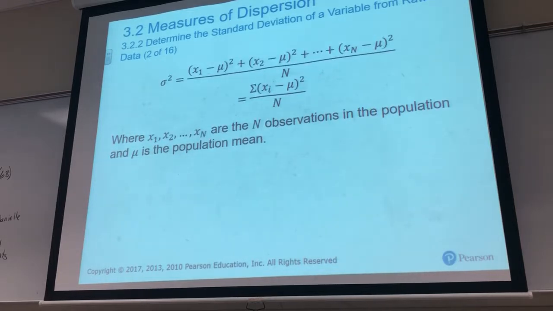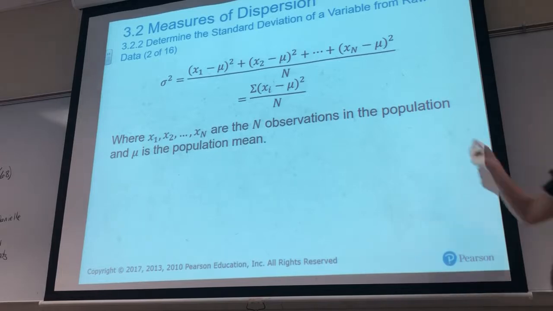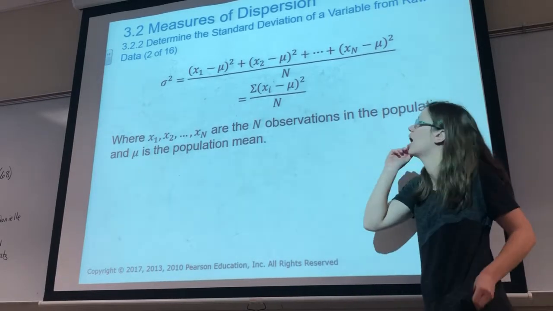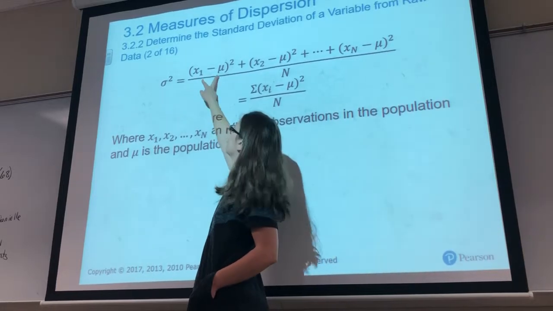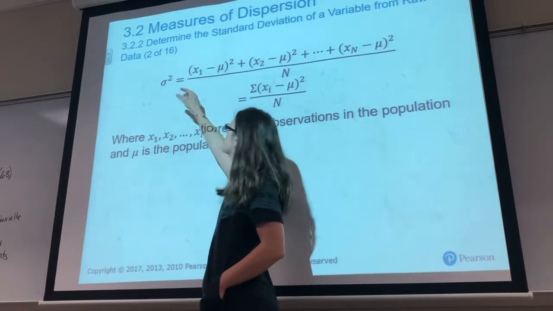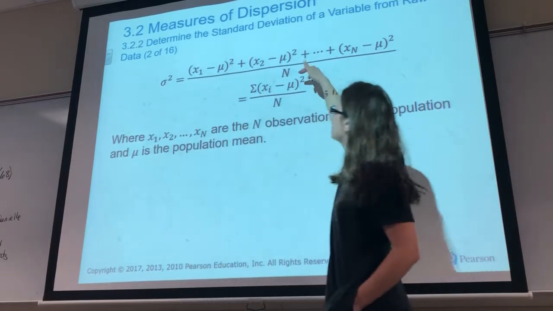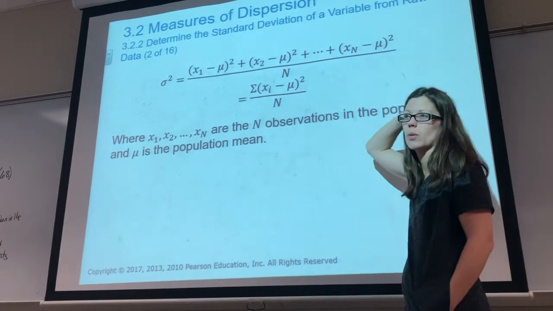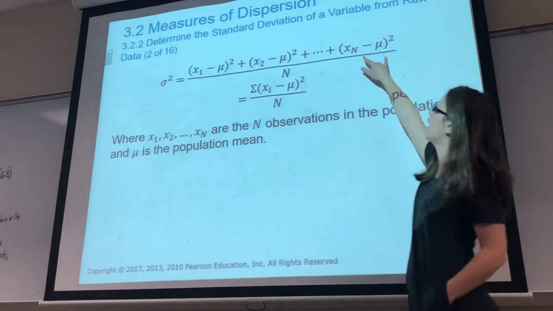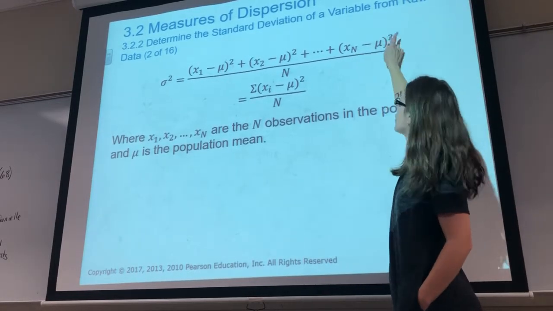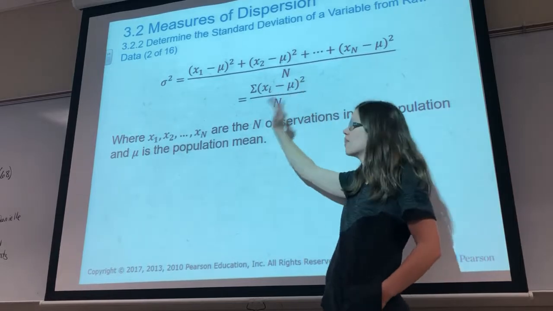Okay, so here's how we actually calculate it. We're going to take mu, remember that's the average. For each of our data values, we're looking at how far away the data value is from the mean. So subtract them to find that distance, square it, and then take the average of those squared distances. They have to square it because otherwise, if you don't square those numbers and you divide by n, you just get back a 0, and that's not helpful. So for each value, they find how far away it is from the mean, square it, add them all up, and divide by how many there are. That's how we get the variance.